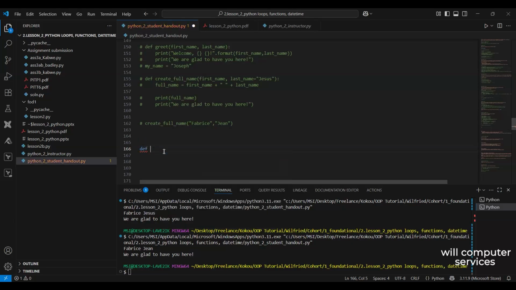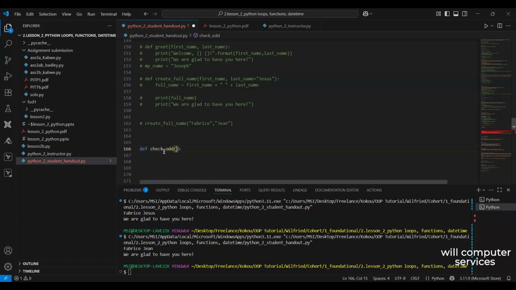So let's define our function. The first thing is def, which is define. And what name should we call it? Check odd. Okay, we are not going to be checking for even, let's just check for odd.